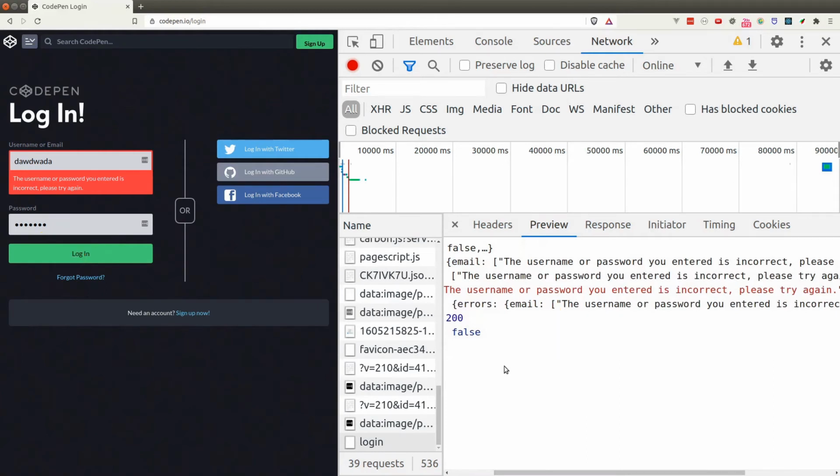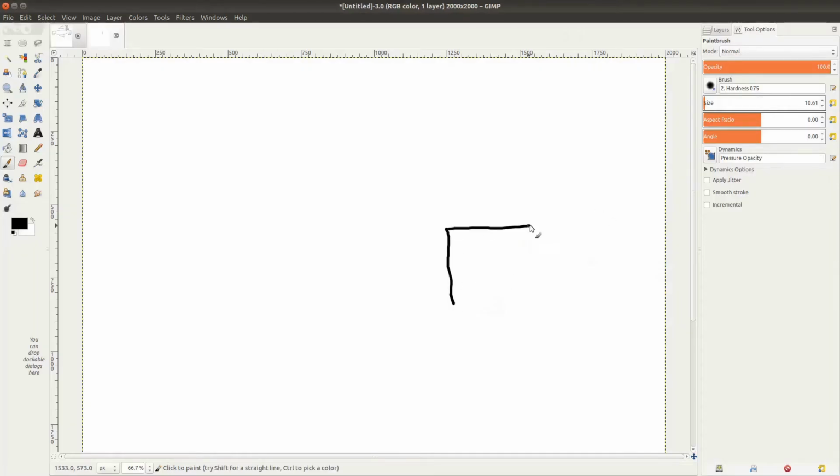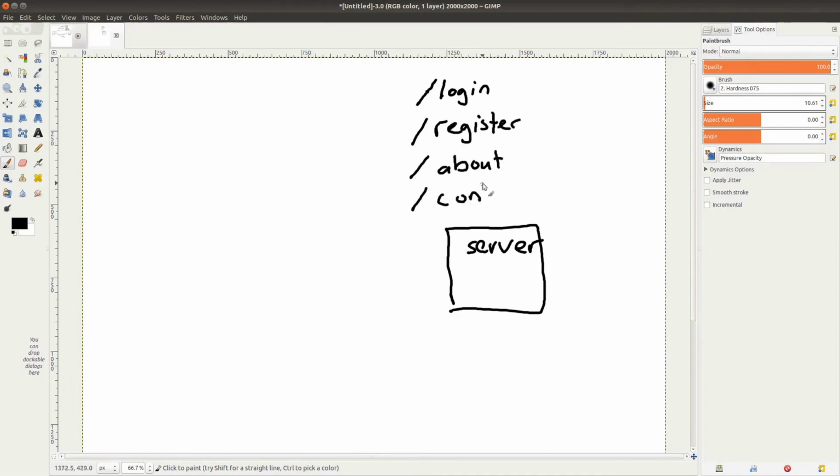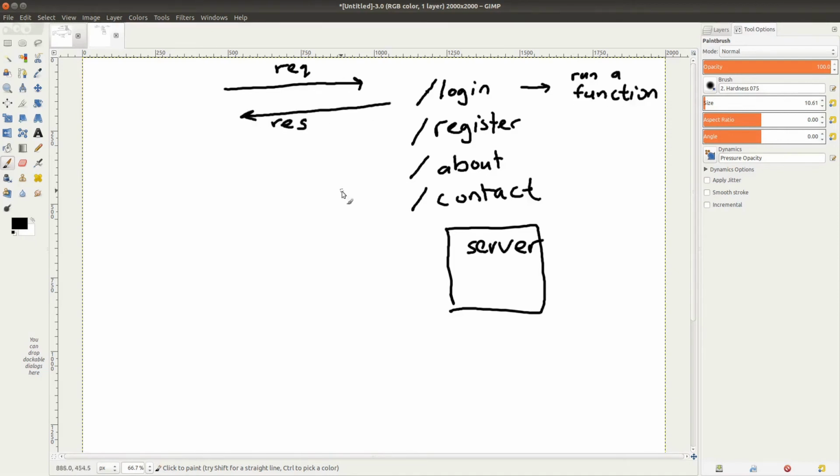Okay, let's break the whole process down and go through this together. So here's the server, and it has lots of predefined URLs that are listening to incoming HTTP requests. Each of them has their own roles and responsibilities. Sending a HTTP request to each of these routes will trigger a function in the server to perform some sort of task, and when the task is finished, the server will send back a response to the browser. Can you see where this is going now? We can let the user run certain functions on the server without even letting them look at the code. This is exactly how a web API works. We are running functions on the server by sending a HTTP request to a certain URL or endpoint, and the server will send us back the result of the function.